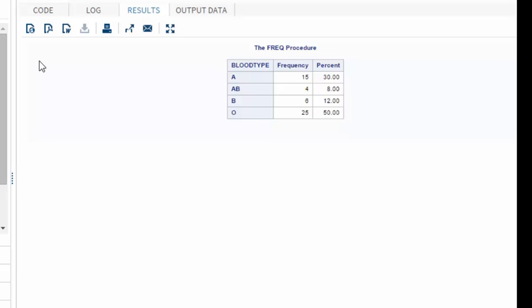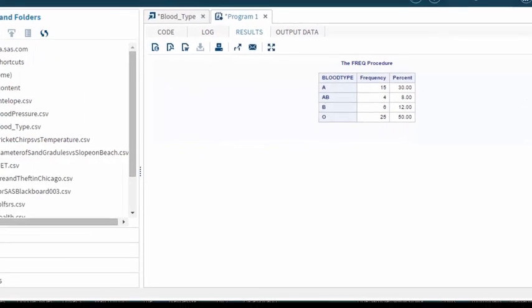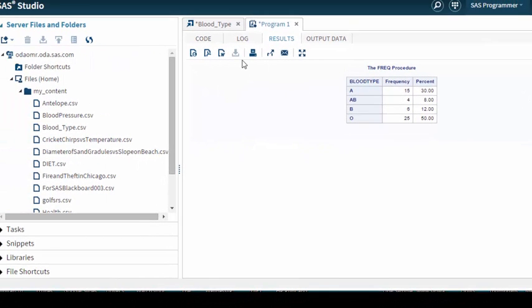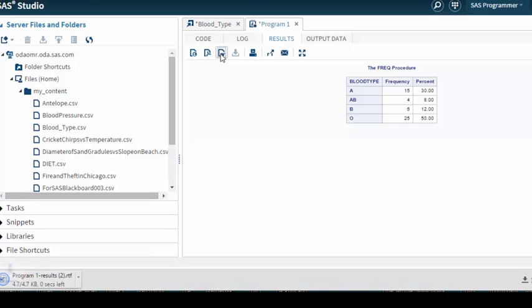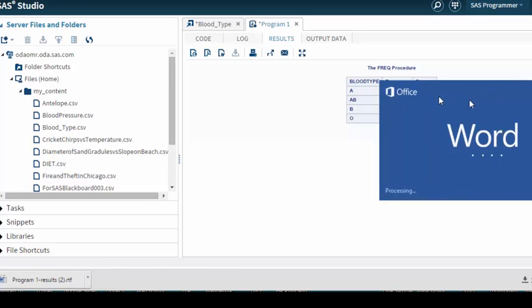And now if I had a document, how would I get this into a Word document? And that's what we're going to learn today. So if you look here, this will download it as an HTML file, so that would have to be opened up in a web page. If you use this, this will download it as a PDF. But if you want to put it in a Word document, and this is a rich text file Word document, that's what you would download. So I left click on that, and down at the bottom you can see that program and that rich text file. I can open that up and it will come in as a Word document.